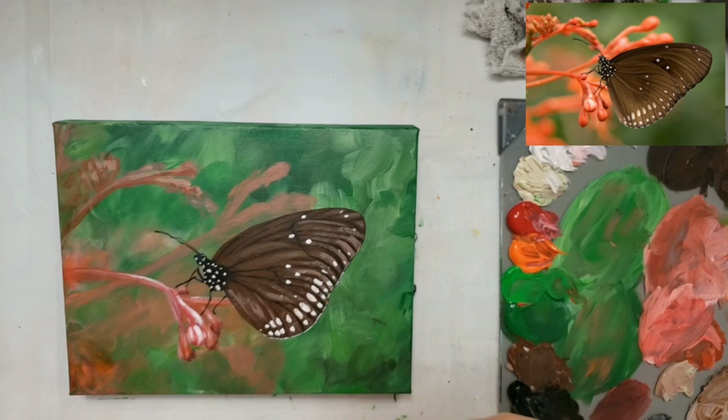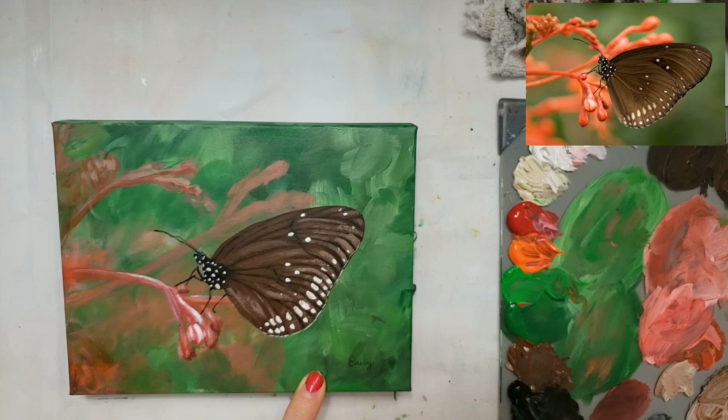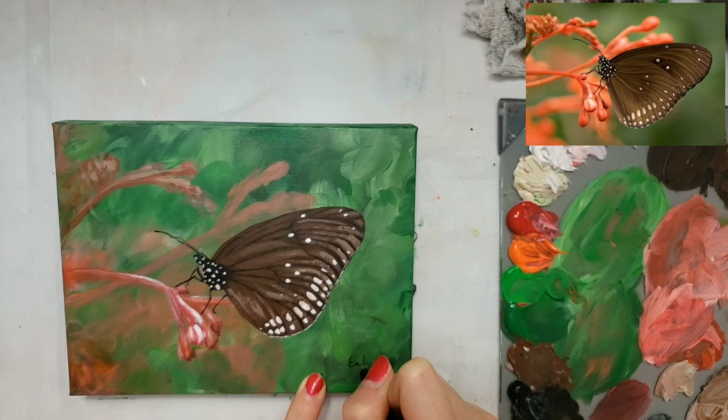Faber-Castell Pitt Artist Pen, if it'll work here. It's not wanting to. I gotta find my finger. Here we go. Was it wanting to work? Okay, so there we go. There's the butterfly.